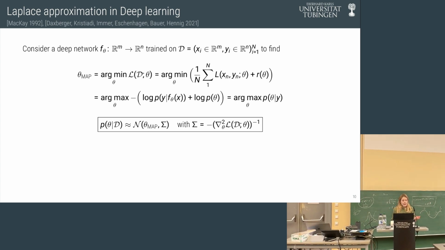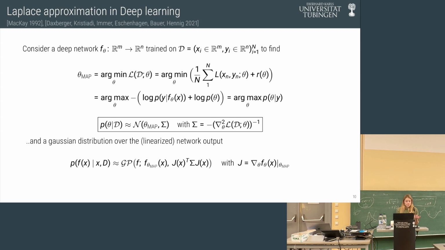Okay, and now we're basically done. We just have to put then the approximation over the output of the network by linearizing the network. So basically, this is really just the next step forward from what I did before, from the GP setting in a linear case to a deep neural network. So approximately, I'm kind of having a GP where I now have an approximation over the posterior of the weights. What I have to compute is only this object here. So I have to know how to efficiently compute a Hessian.